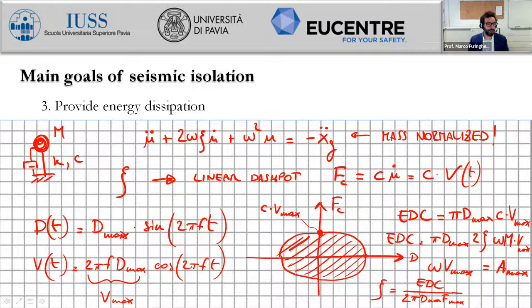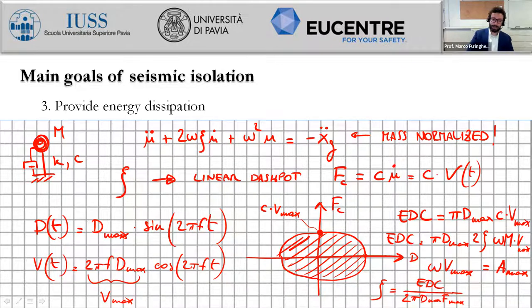But generally, what we will deal with is seismic isolators, and those isolators can experience strongly nonlinear behaviors. So we can actually switch from the nonlinear behavior to an equivalent linear behavior, which will be represented by an equivalent viscous damping and also an equivalent stiffness, let's say an equivalent or effective period, which will be the secant period at maximum displacement, but we will discuss it later on in the slides.